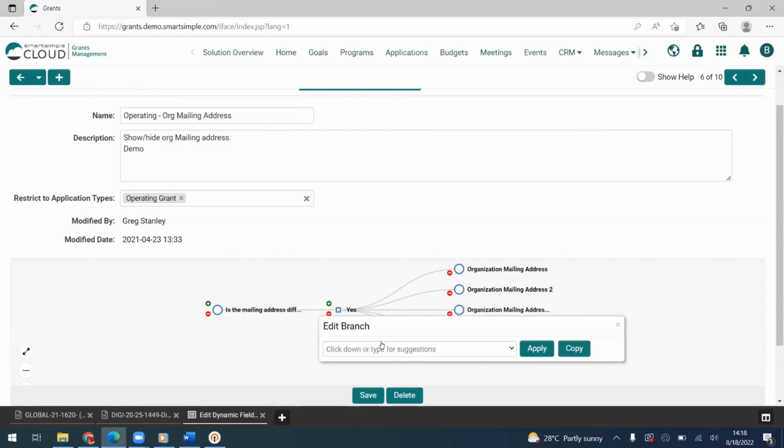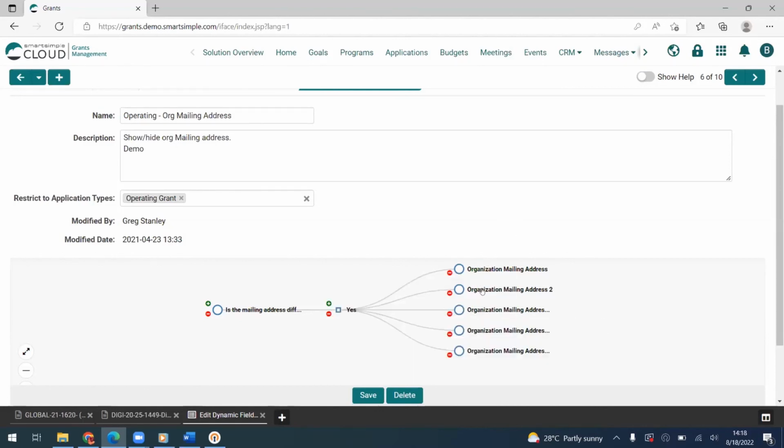So the 3 options or 3 values in this field are select one, which is the default, yes, and then no. And when yes is selected, that's when these subsequent fields are being displayed. And you can create as many branches as you'd like, but that's the whole general idea about the dynamic field visibility control. And those are the 2 custom fields that I wanted to talk about today.